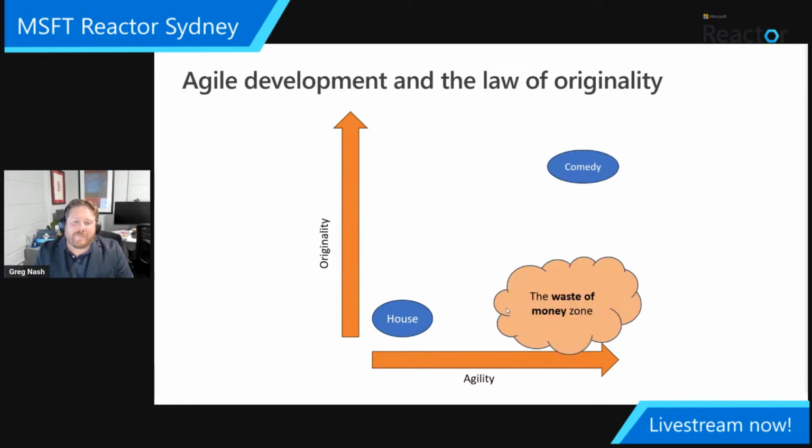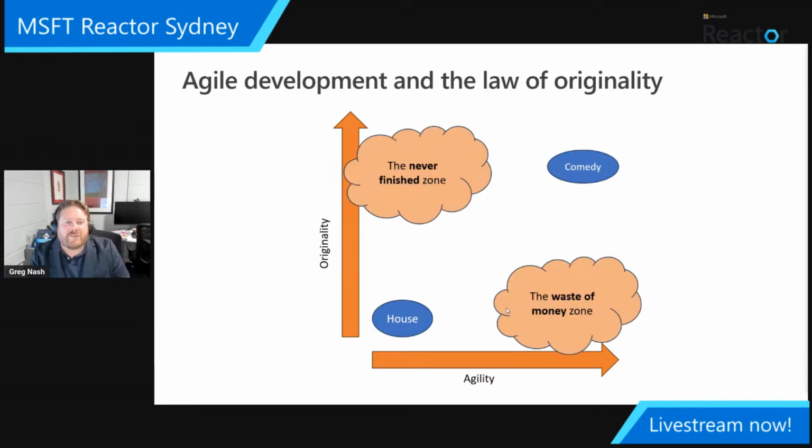Similarly, if you try to go too original with low agility, so you need something that's highly original but you use a waterfall process, you end up in a situation where you never finish, because the thing changes more quickly than you can deliver the project. You see this in technology projects where people are trying to deliver a complex piece of software in a waterfall manner.